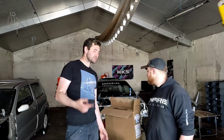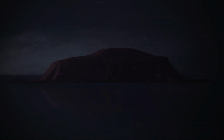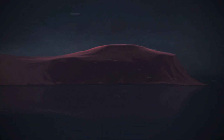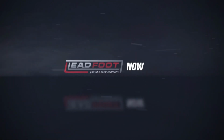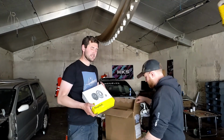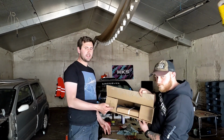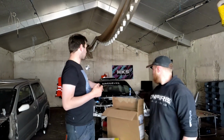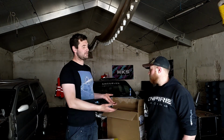Here with Dunk again, and today we are going to make it our mission to get the Ignis running again. So, we've got a fresh clutch kit, so we can stick a fresh clutch in the new engine. New radiator because we had one broken radiator and the radiator that was in this car was dodgy, the radiator cap wasn't twisting on properly, so we just got a new radiator and then we know it's right and we're not going to have coolant problems again.